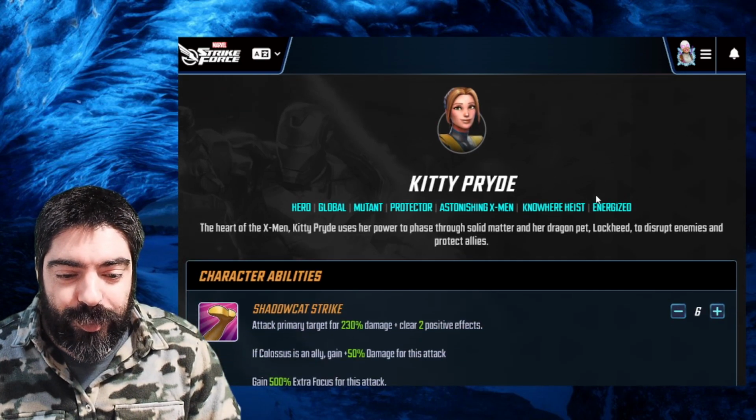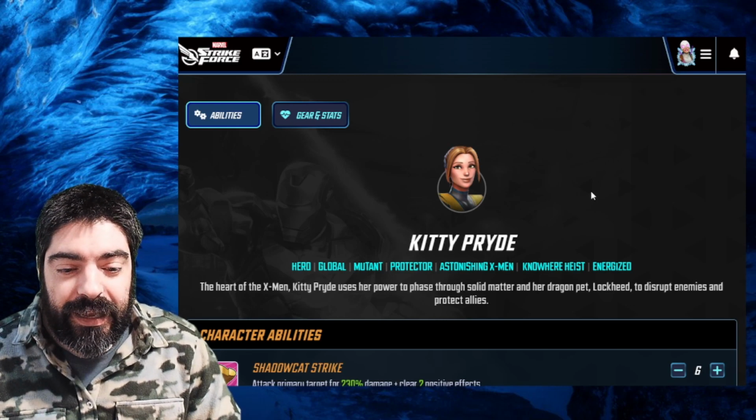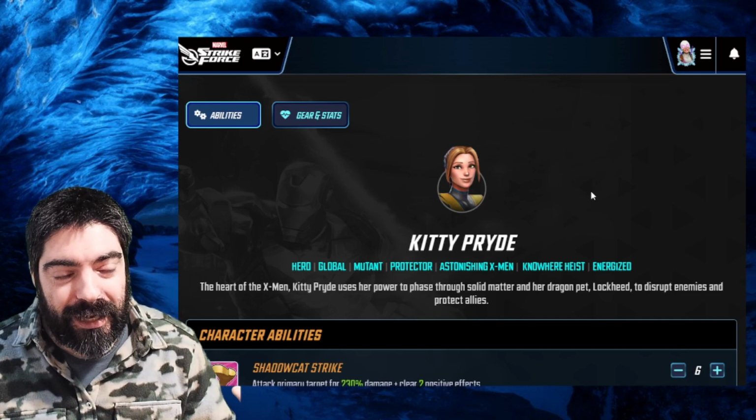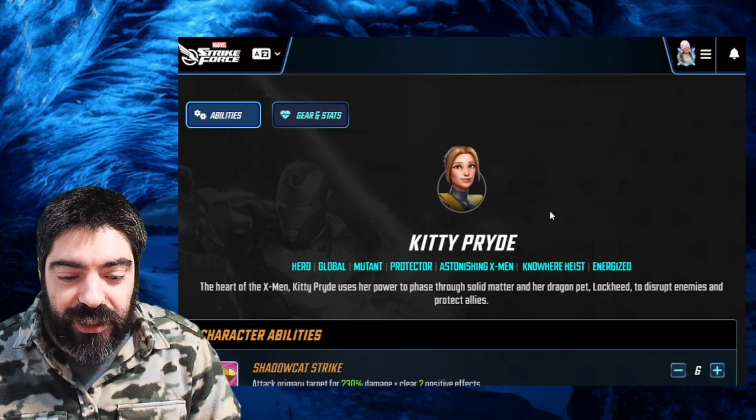Moving on to Kitty Pryde. Kitty Pryde is probably one of the best characters that got a rework. And at low gear, she does impressive stuff, so I cannot imagine how good she's gonna be with a lot of gear. Hopefully you'll have that chance in the future.